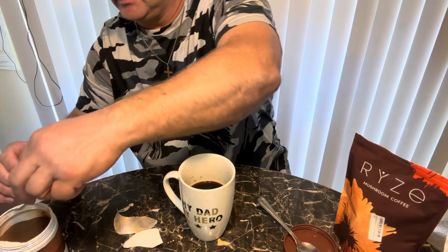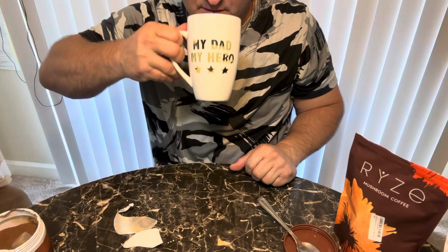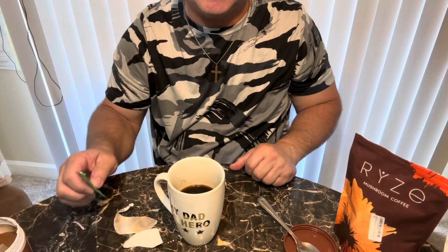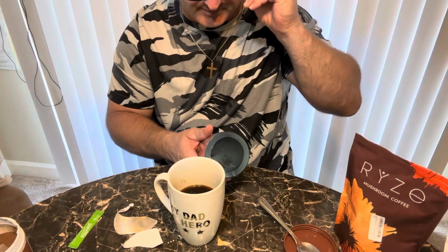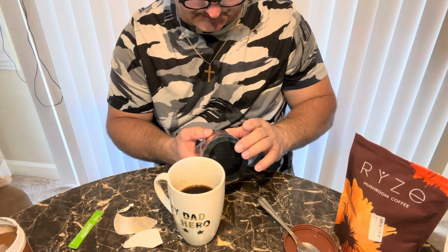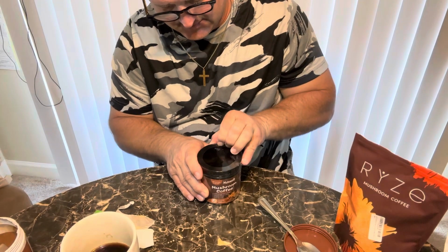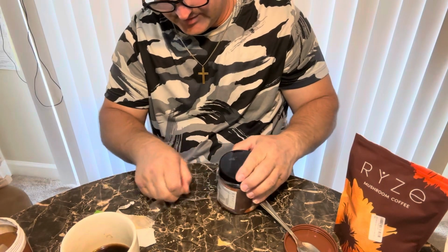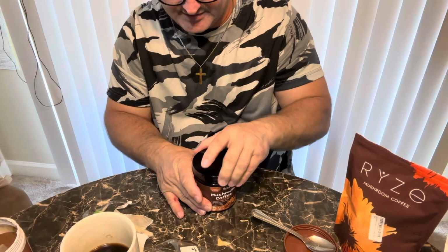But, you never know. And like I said, what I normally do, I just add some stevia to it. But, you know what I'm gonna do? I'm gonna see what this says. Get some more caffeine here. I'm gonna open this one up at least and see what it smells like. See if it has cocoa in it like the other one. Which one has cocoa? I didn't really taste cocoa in that, even though it did have it in there.